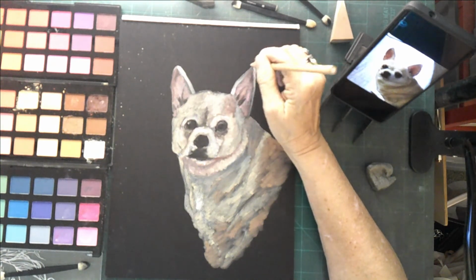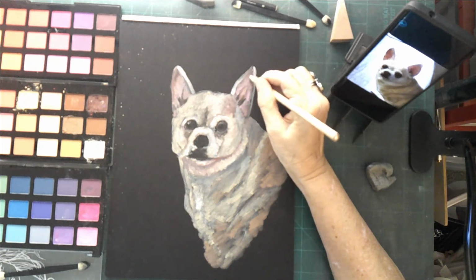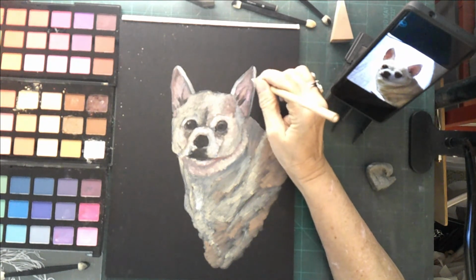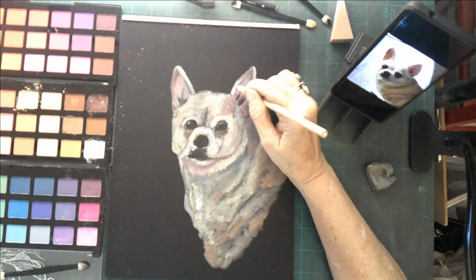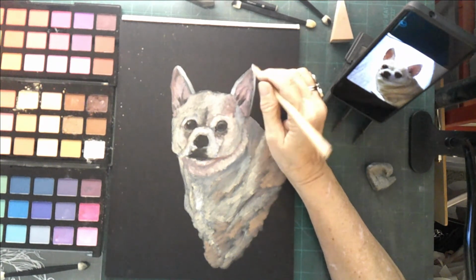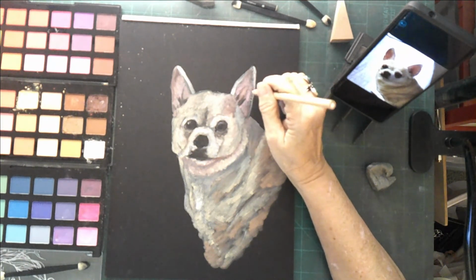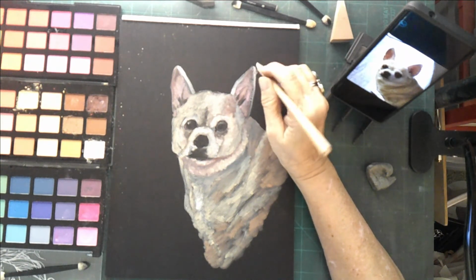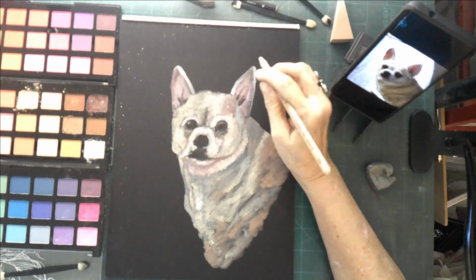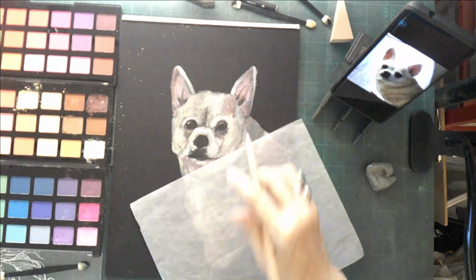Now I'm going to try to use the general white charcoal pencil, but I find that the layers of the pastel are too thick and the charcoal pencil isn't taking. Just not pleased with that at all. I can do a few stray hairs, but I'm not doing well in working the hair back over the ear.